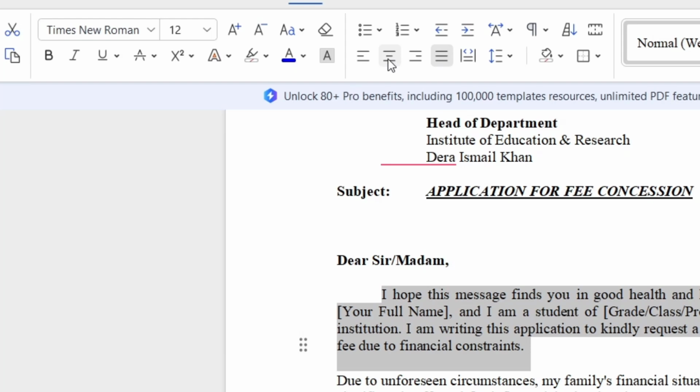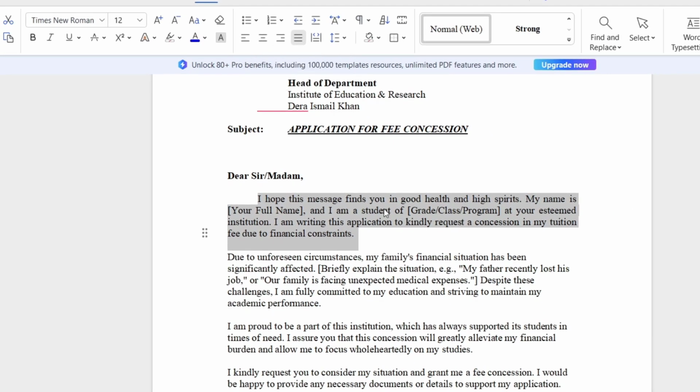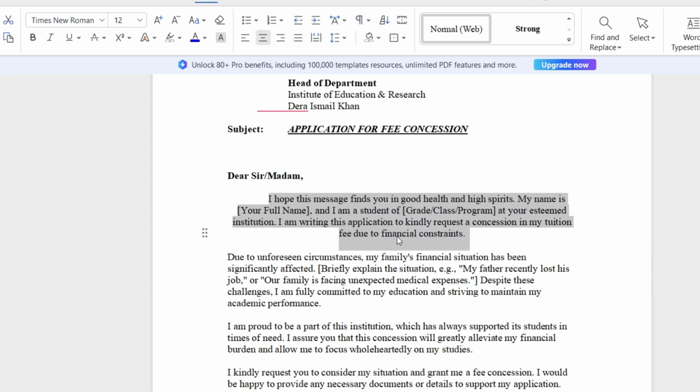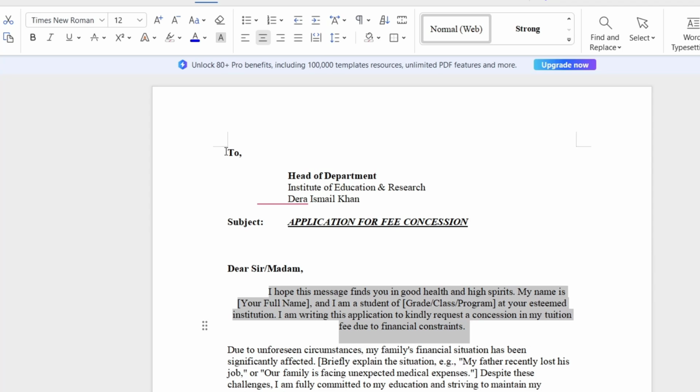And now, if you want to align in the center, you have to press Control E. This is Control E. So the text will be aligned in the center of the page. And of course, the margin of the page matters. This is the margin of the page. Each text will be adjusted within the margin. You can't go beyond these margins, right? And we don't need that sort of setting or that sort of paragraph.